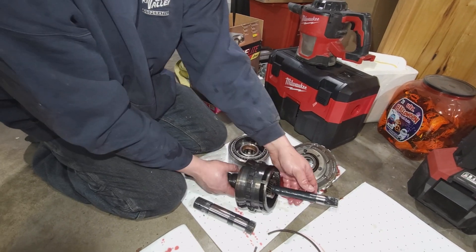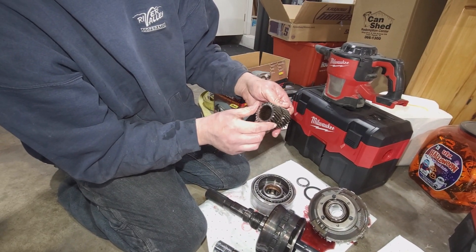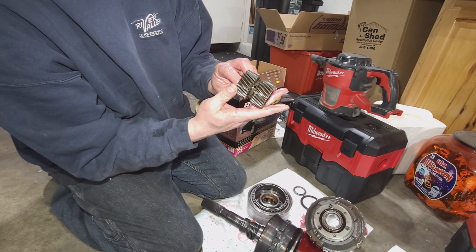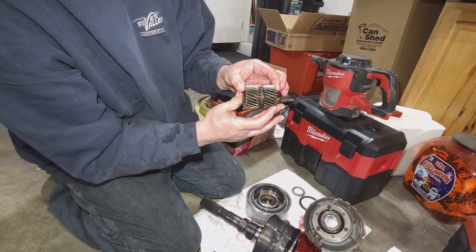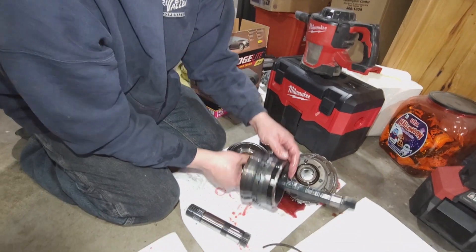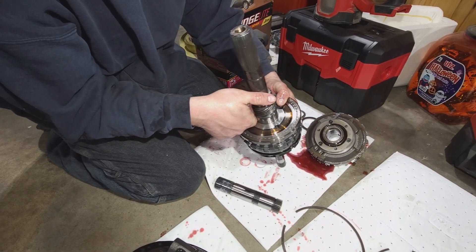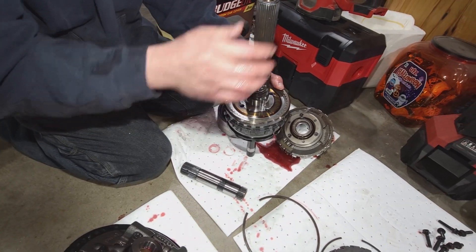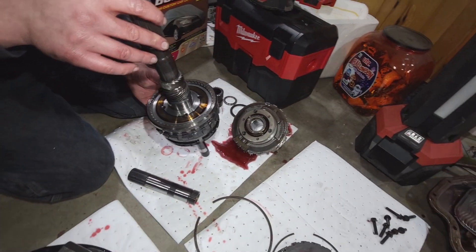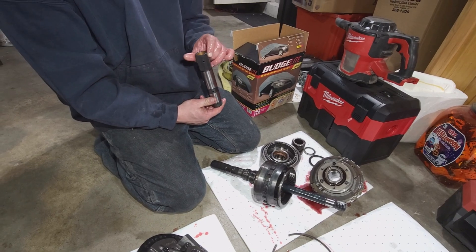Fits in there like that. Here's your sun gear itself. You look at the teeth on the side - you look for pitting, wear, sharpness, anything out of the ordinary. Looks to be in pretty good shape. And then you've got your second one down here - that looks like it got a little warm. Might have been heat treated though, to make it hard. It's interesting - I don't know where that material is coming from in the pan.